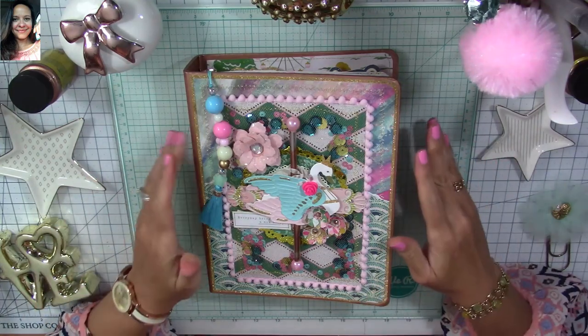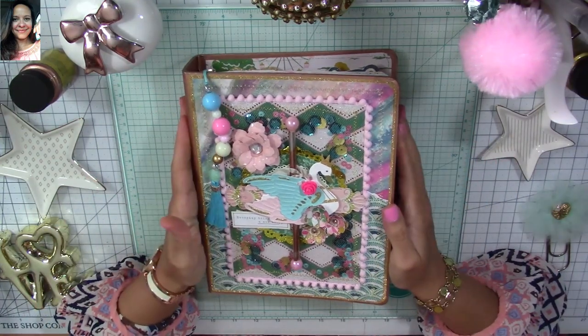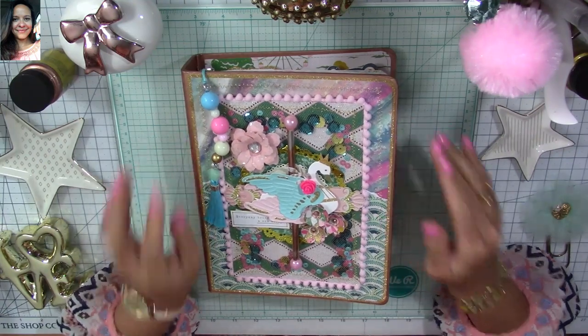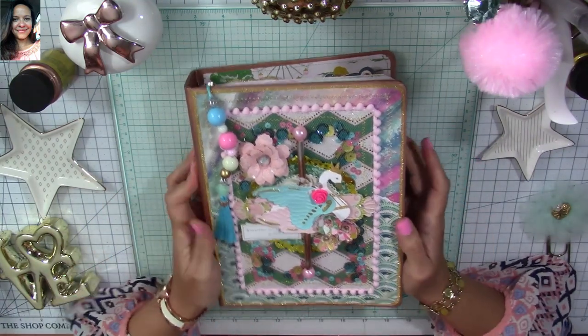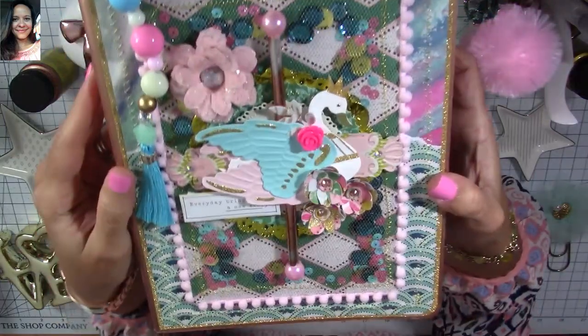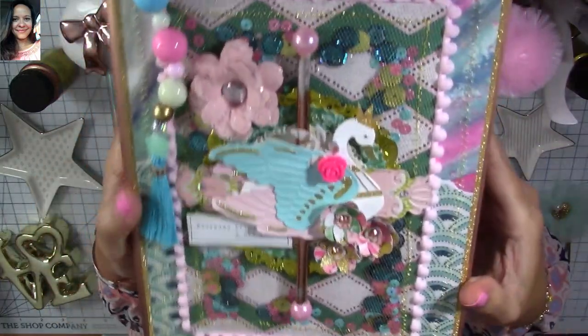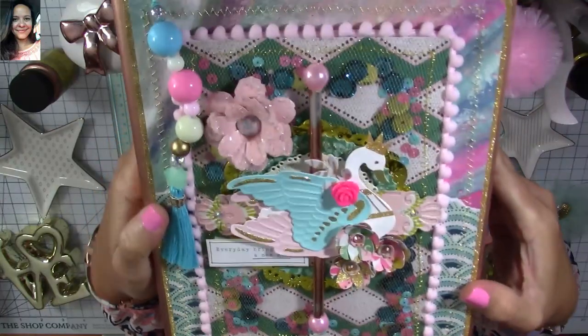It's amazing. This one is one of the projects I told you about before that I'm going to be putting up for sale on my Instagram page. So this is so, so adorable. I was so happy with how this turned out, and it has so much detail. It took so much work, but honestly, I just love it.